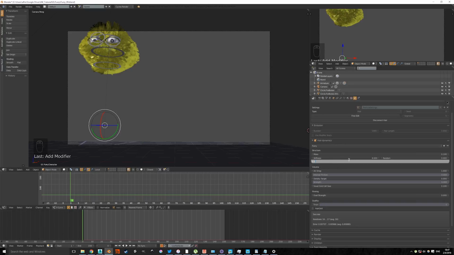The damping I'm going to leave the way it is at 0.5, as well as air drag. I want to have air drag. The internal friction I'm going to go up to 1.0, and density target would be 3, and strength of it is 1. I'm gonna need to increase the amount of steps, but let's see how it works with this amount of steps before we calculate it in higher quality.